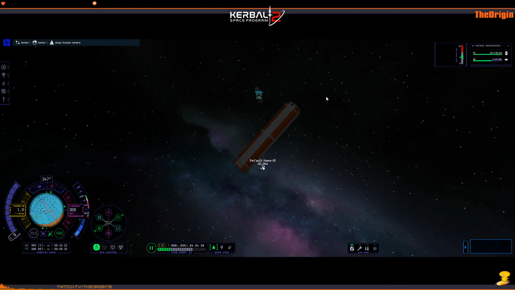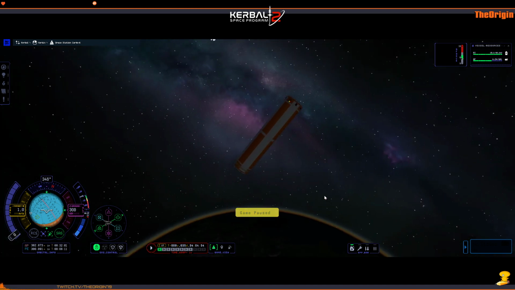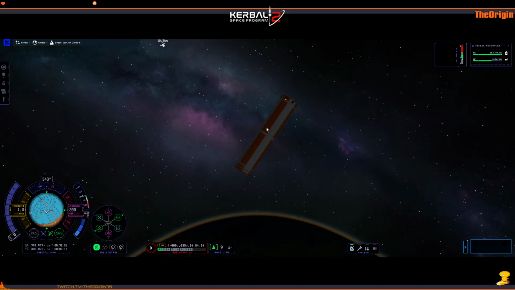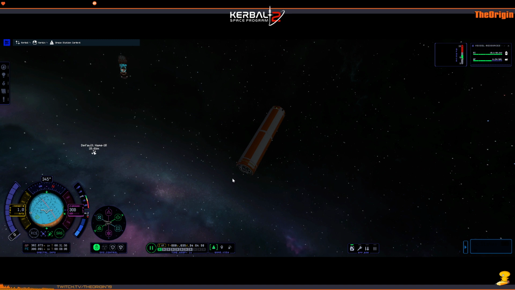There it is. Okay, let's see what we face. So the station is facing downwards toward Kerbin, and we want to dock on the top part over here. That means we need to readjust our view. So we need to turn also toward Kerbin and then go sideways to reach the station. So let's turn our front toward Kerbin also.